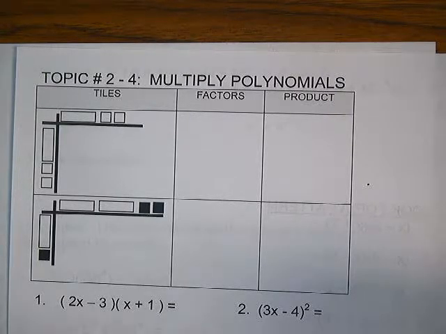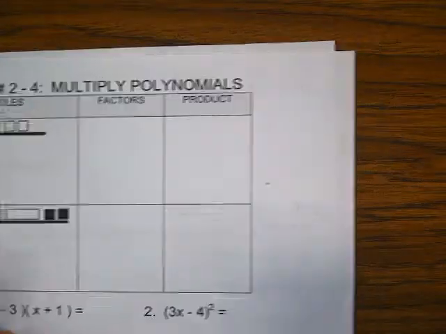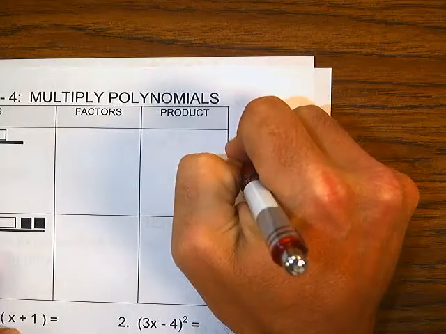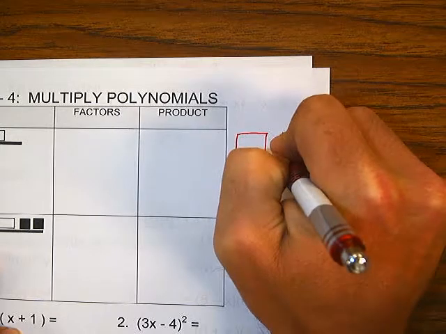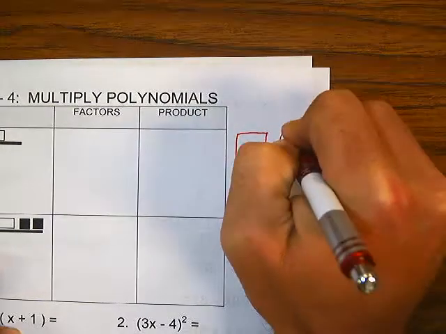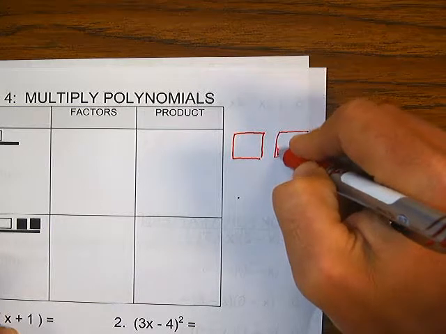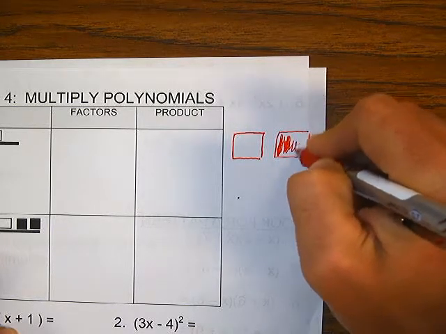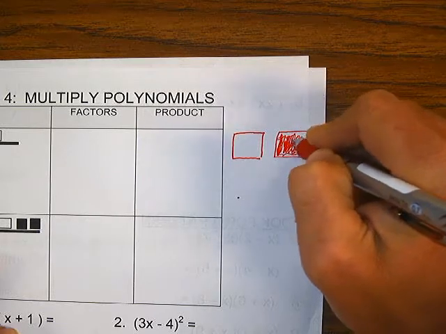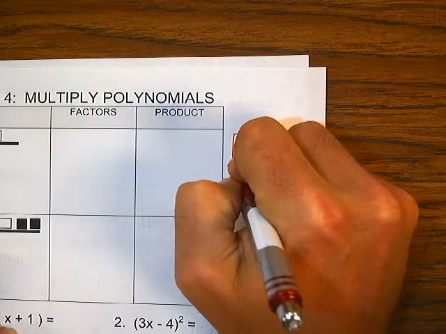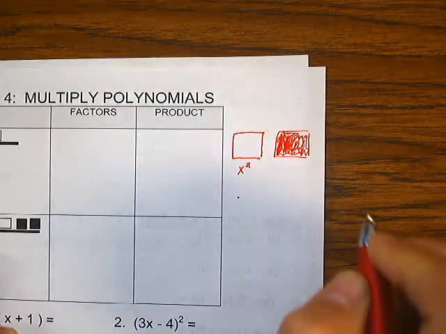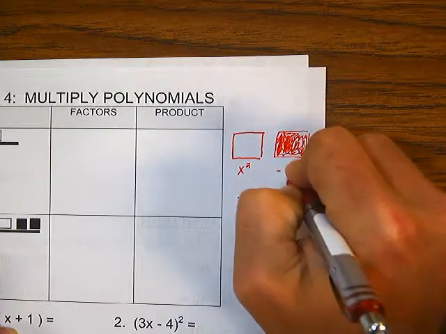Now, the first part here has to deal with algebra tiles using the box method. Just a refresher on algebra tiles. First of all, the large squares. You can draw this key on your paper that you can refer back to. One of them is filled in, or dark, the other one is not. The one that is just the box represents x squared. The one that's filled in represents negative x squared.